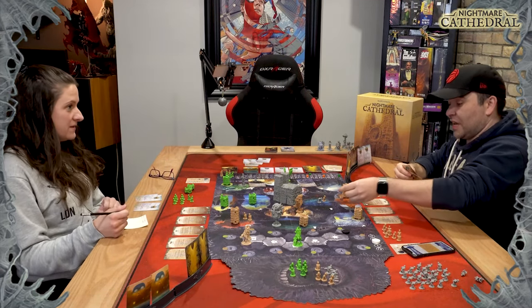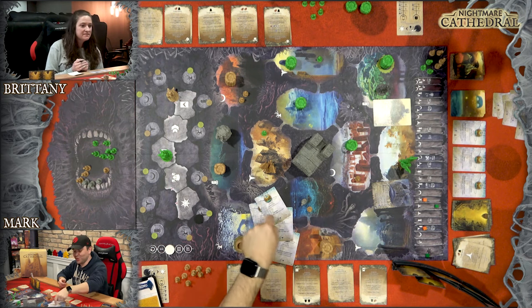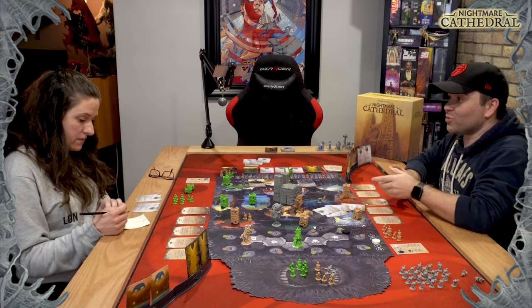You got some big ones. I've got 8, 9, 10, 11. I don't have some big ones. I have one big one. I have 3, 5, 2, 1. Okay. So, next, dreams. That's it. That's it. What's our total, Britt? What's our total?